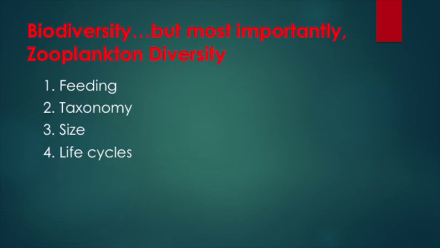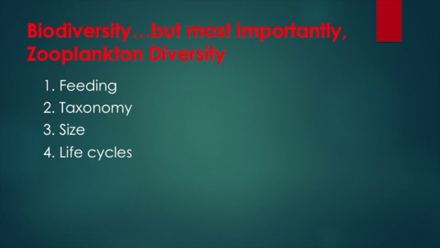So in order to understand this very complex and diverse group of animals, we must put them into two main groups. And there are two main groups of zooplankton. They are the holoplankton, which exist as plankton their whole life. One example of holoplankton are jellyfish, which are the largest example of any zooplankton. The other main category are meroplankton, those that are plankton in the larval stage, so they're only plankton for parts of their lives. One example of meroplankton are mussel larvae.